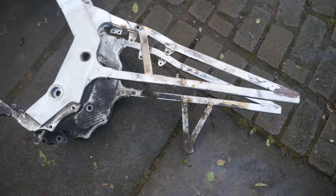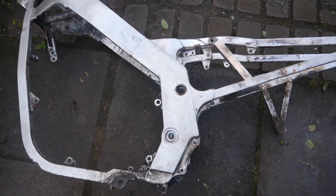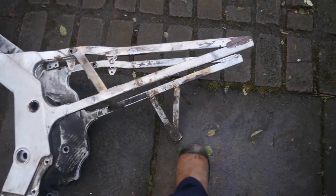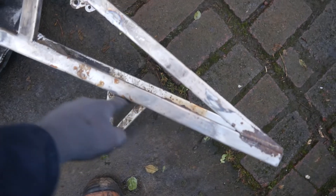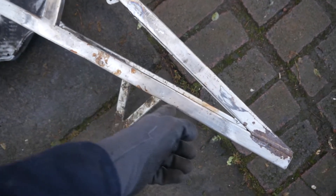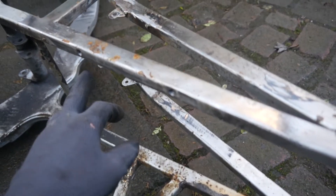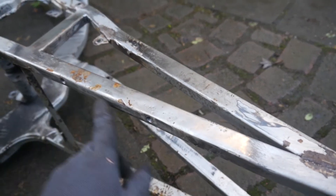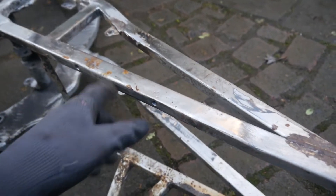Hello and welcome back to the Shugly Shed. You may have seen this frame before — this is the frame I got with all the parts. In the previous episode we cut the back end, lost the pillion foot peg on the back, and we also did some welding — welding in some studs here to screw on pegs when we need them.